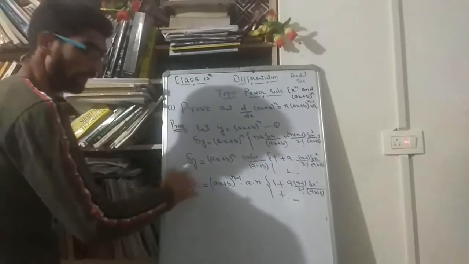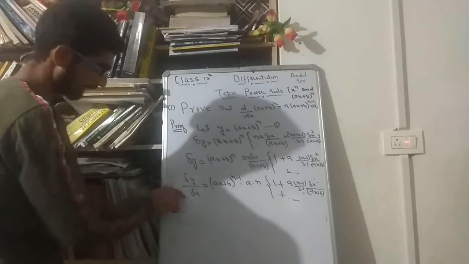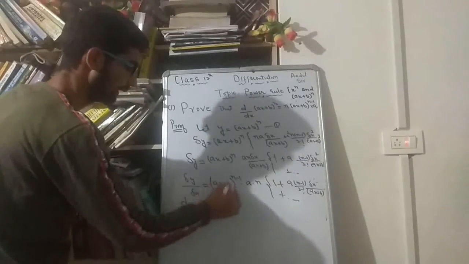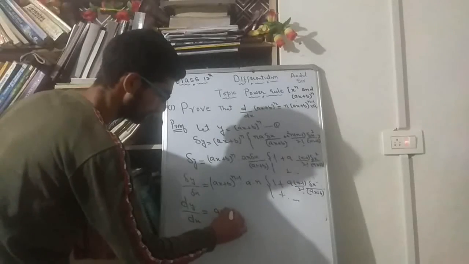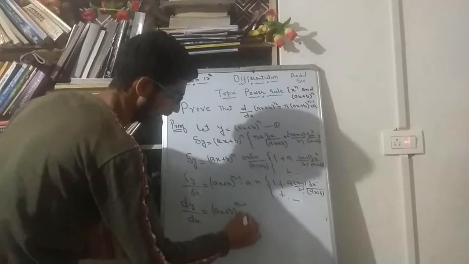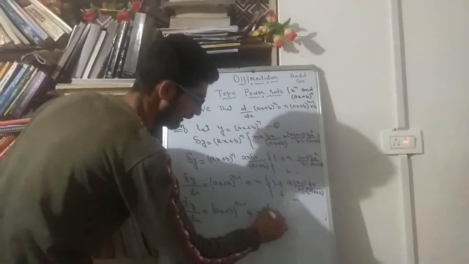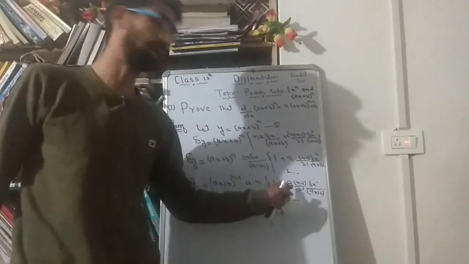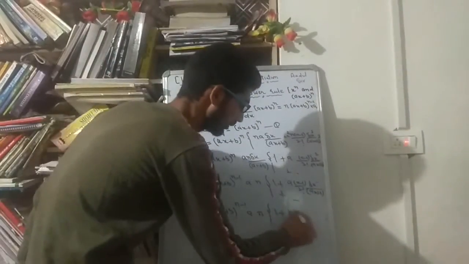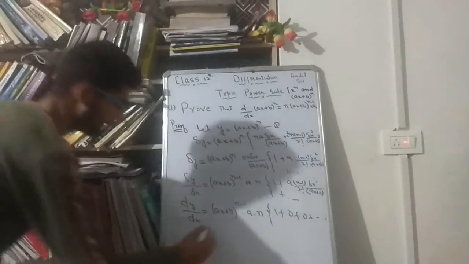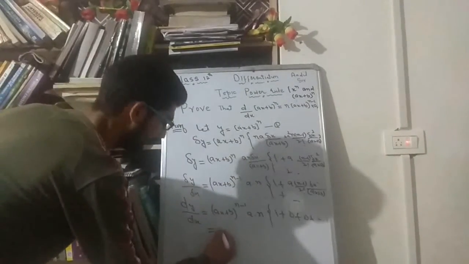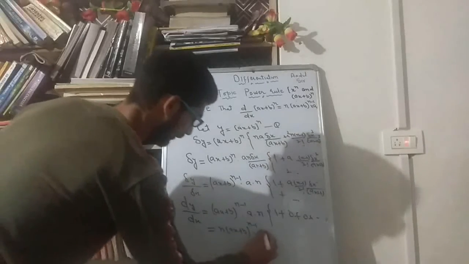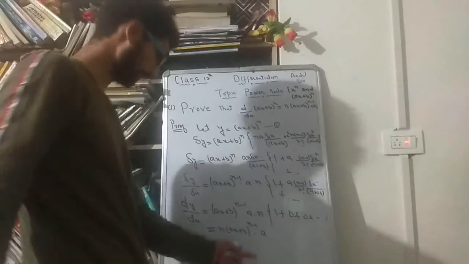Now you can approach del x as 0. When we approach del x as 0, this one becomes dy by dx, and then here it will be (ax plus b) raised to the power n minus 1, and then a, and then n, and then 1 plus terms that become 0, since del x is 0. So dy by dx we are getting as n (ax plus b) raised to the power n minus 1 into a into 1.